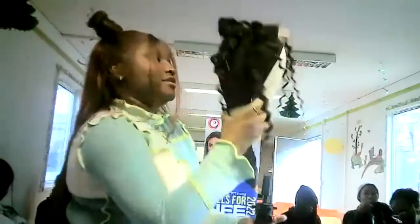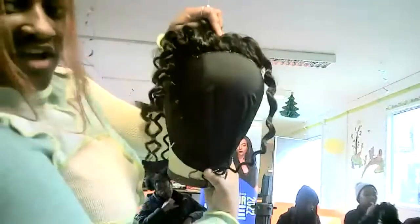Right now, I have my backside pinned up. Can you see? I have three pins on the back. I've pulled it.